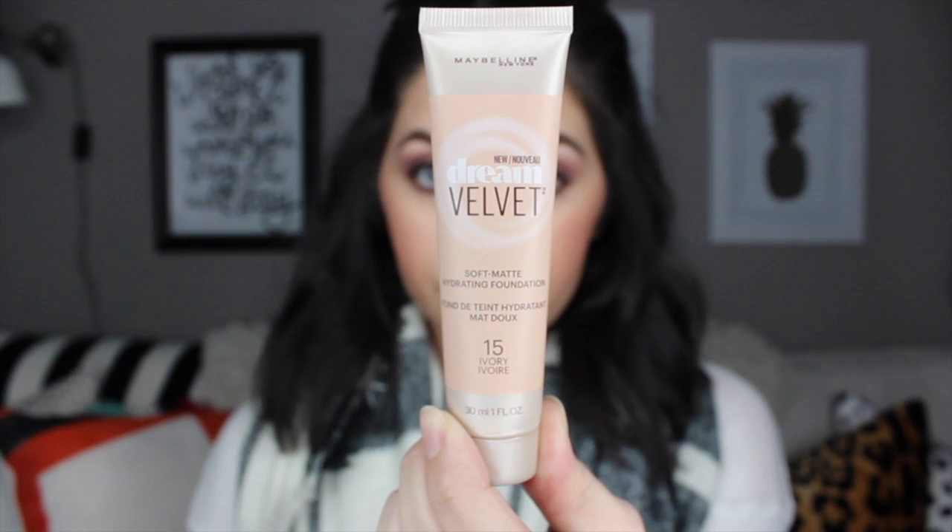Next is my last Maybelline product. I've been in the market for a new drugstore foundation — I've been using an L'Oreal one for years but I just wanted to try something new. So I grabbed the Maybelline Dream Velvet foundation, also called the Soft Matte Hydrating Foundation. I do have a little bit of oily skin, so the fact that this is matte I really really liked. The consistency of this stuff with a beauty blender is just magnificent. I'm obsessing over it — I have it on today and it works really really well on my skin. My skin is kind of normal to oily and sometimes dry.